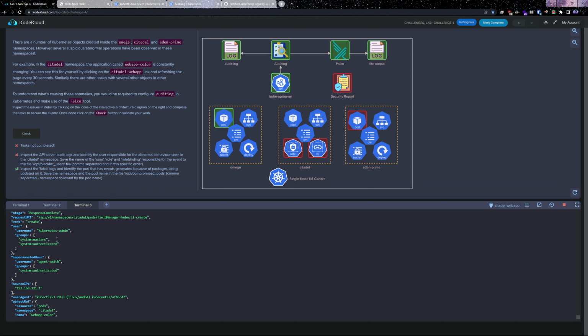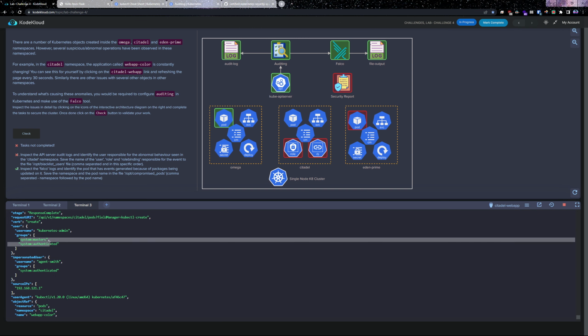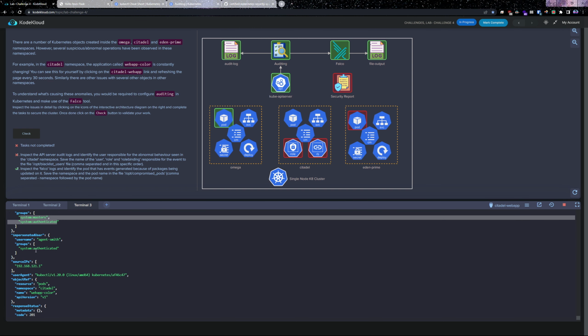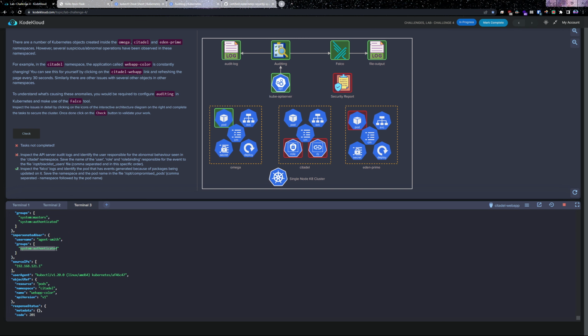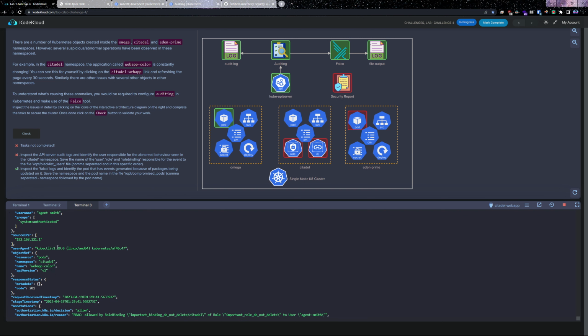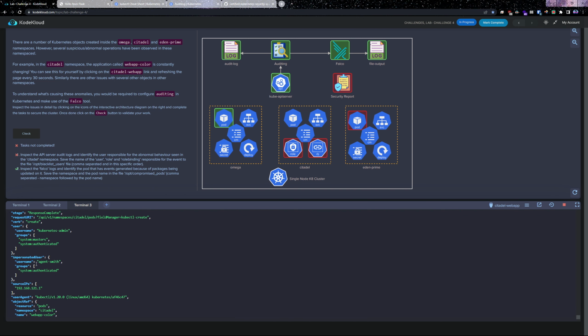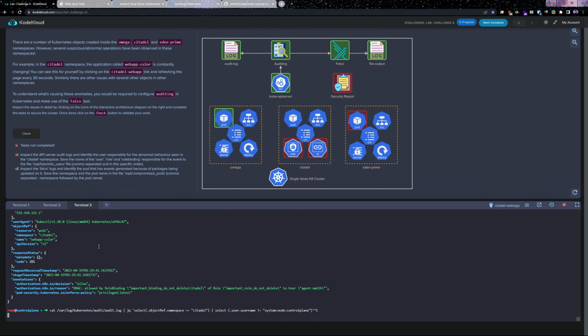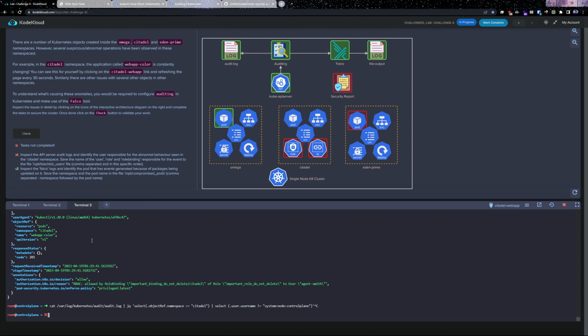So kubernetes-admin is part of the system:masters and system:authenticated groups. And the user Agent Smith is part of the system:authenticated group. And this is how we got the user that was causing these issues in this Kubernetes cluster. Okay.